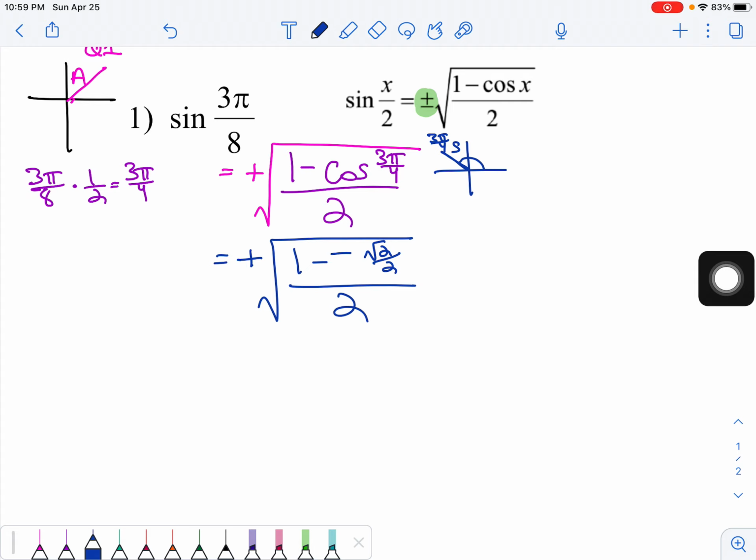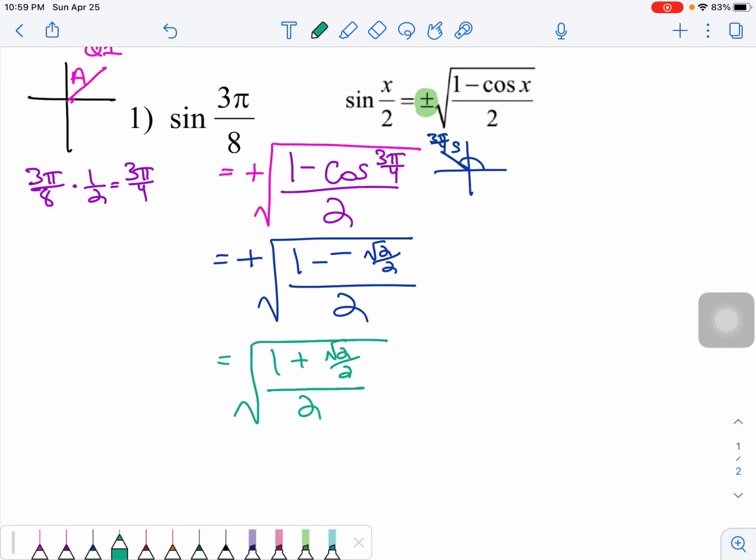So I've got a double negative here. Not a huge fan of double negatives, so let's go ahead and make that disappear. I'm also going to stop putting a plus sign in front here because, again, if I just write the radical, we assume it's a positive one. So plus root 2 over 2 all over 2. Now, that does not look like the happiest little fraction in the world to work with. So let's see if we can't clean that up a little bit.